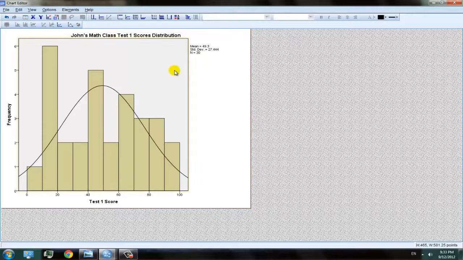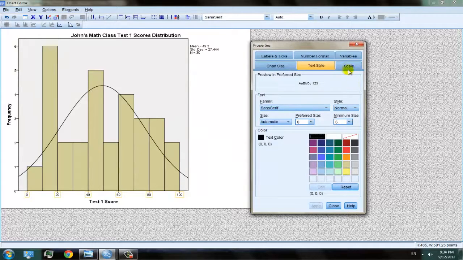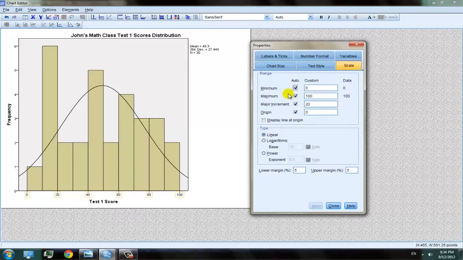Anyway, so that's how you change that. I mean, you can change pretty much anything. If you click on something to highlight it, let's say down here, it goes from 0 to 100 and it increments by 20, right? So just click on any of those numbers and then click it again, and this window pops up. Click on scale. Now it's all set to auto right now, which is actually pretty good. I actually like the way SPSS did it for me. But let's just say increment. So take off auto, and I don't want to increment it by 20, I want to do it by 10. Then just click OK, and you see there's more scores here. And actually, maybe that's even better.